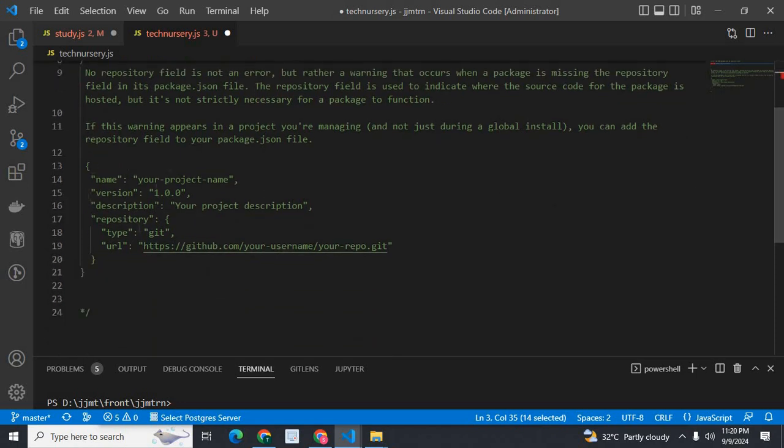Open the package.json file and add this field: repository, type git, URL, a GitHub URL where your package source code is hosted. You can replace it with your own GitHub URL.